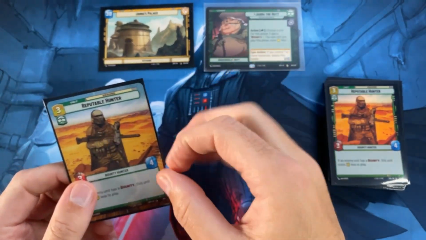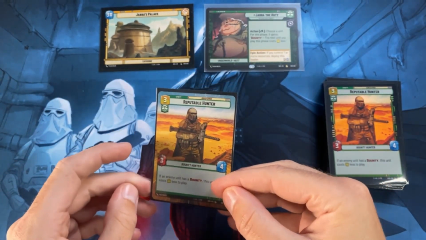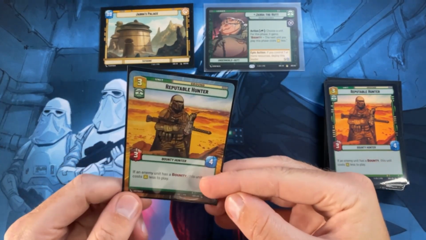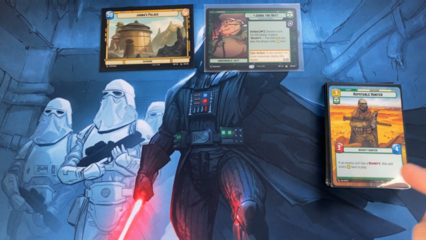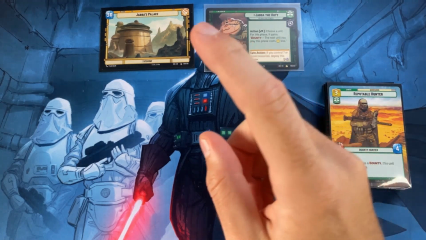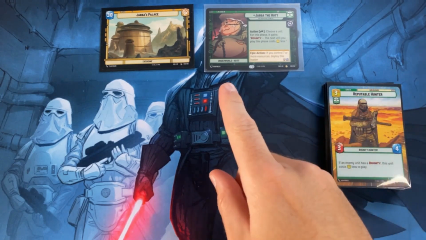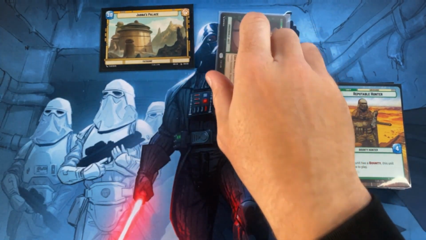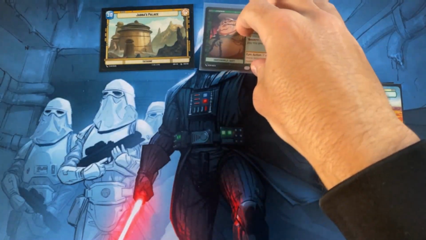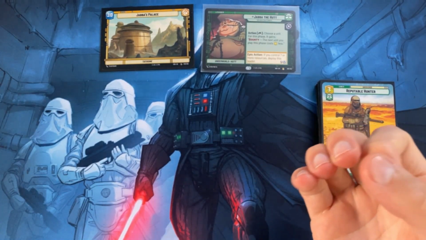That's so good. And this guy can put out a lot of damage quite quickly, and because of the 4 health, he can normally just defeat whatever's on their side of the field and stay up, which is so good. Reputable Hunter is one of the cards I was on about, where Jabba makes it so much better, because you just always need a bounty on the field. And because of Jabba, you're not costing or losing any cards. You can just tire him out to get one. Like, why wouldn't you?